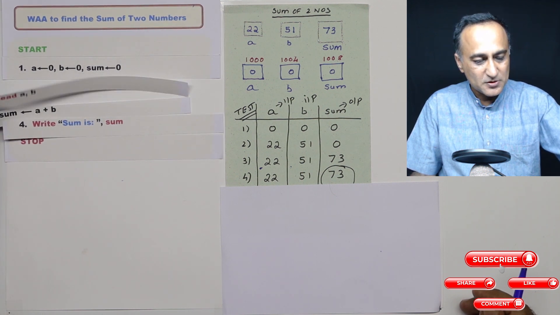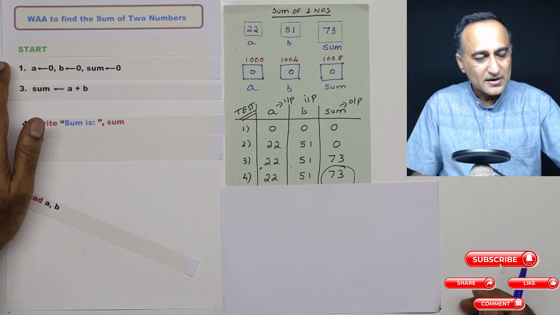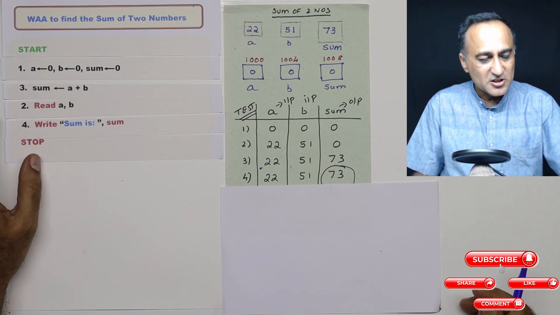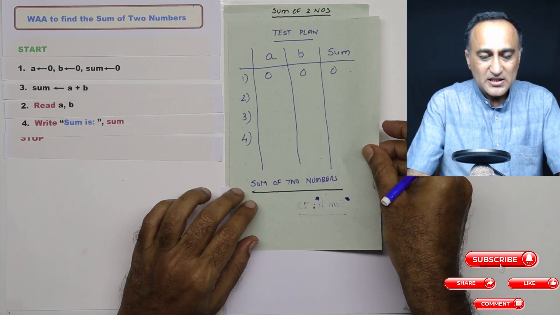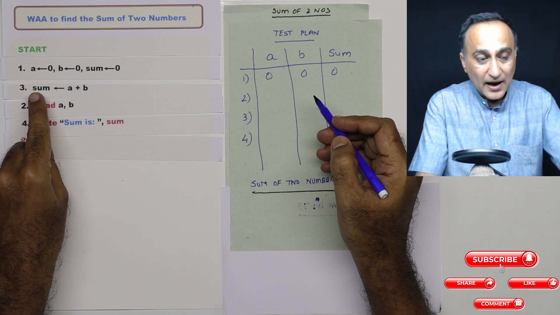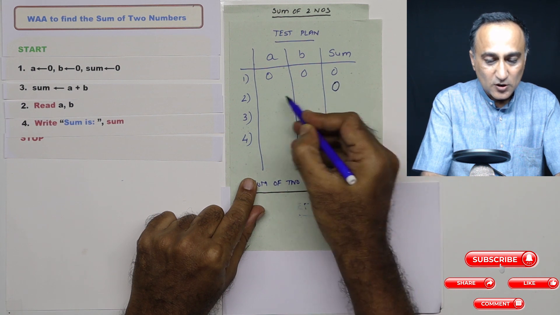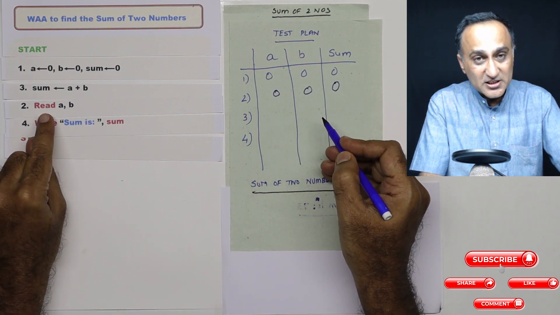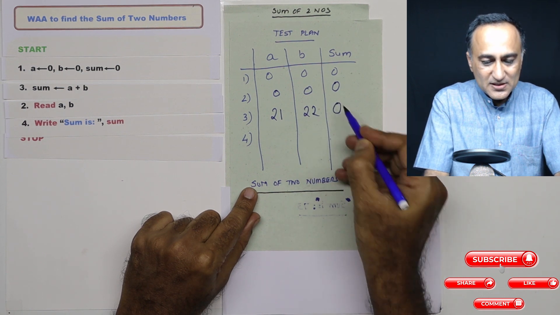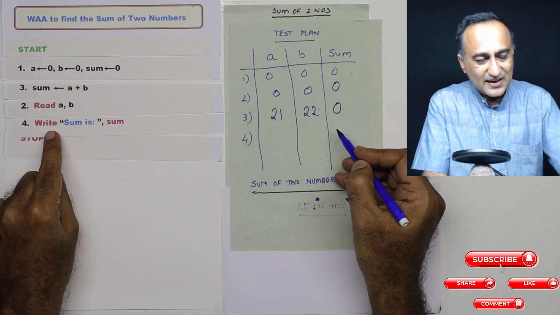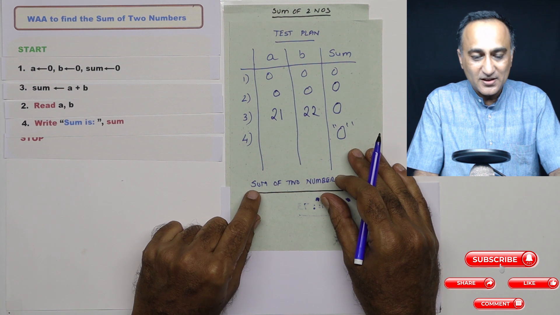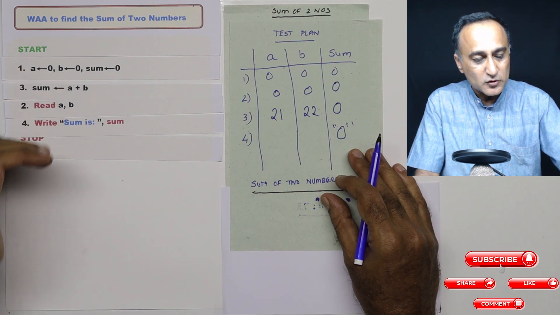Now, the beauty of having a test table like this is you really do not need anyone to check your logic. Because at every stage, you just have to fill in the values of A, B and sum. Suppose you had done some mistake in the steps or if you had not done it in the right order, you would have not got 73 at all. So now what I try to do is just to show you how important the sequence is, let me try to interchange two steps. So what I'm going to do here is I am going to make step two as sum is A plus B. And I'm going to put step three as step two. Now if I have done this interchange, now let's try to do a dry run of this particular flowchart.